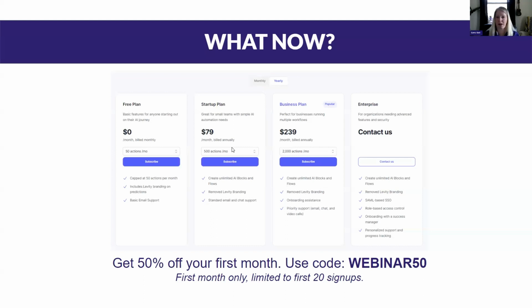So start on the startup plan if you want, play around, still cheaper than hiring temp staff to do all this. Jump in, get some workflows live, and then if you do need to upgrade, we'll just prorate the monthly or yearly amount and give you those nice economies of scale with the pricing. And again, an action is just one prediction, one email, one whatever in a live workspace. All of the testing that you do in the Levity interface doesn't count towards your actions usage, so you can test and get it right before you go live, and then your actions will count from there. Cool. So what other questions do we have?